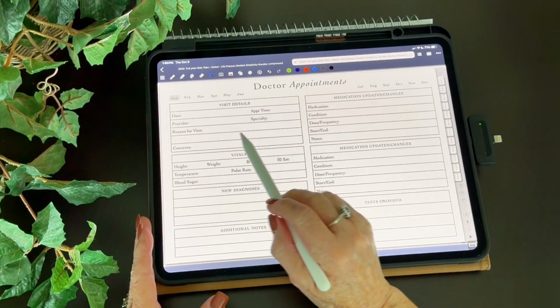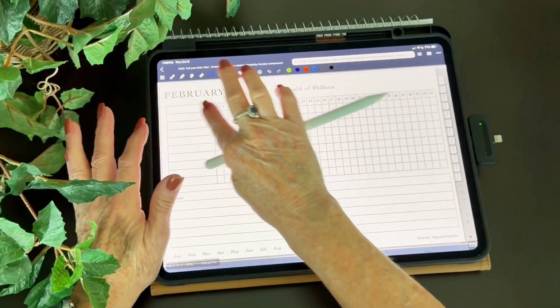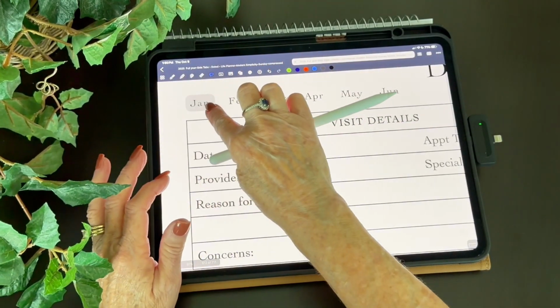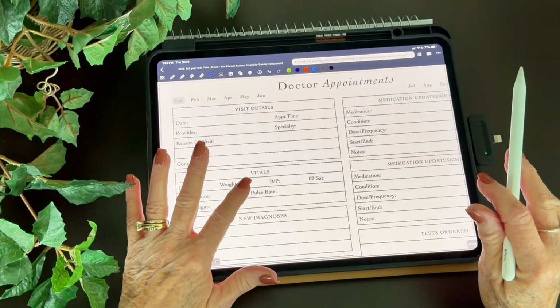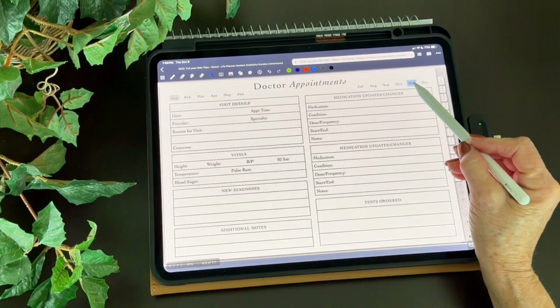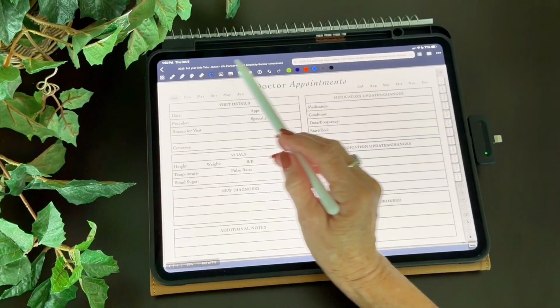You're going to know that you're in the January section by looking up here. It's highlighted. Doctor appointments for January is highlighted, but you can jump to any of these by clicking the month. Okay, so let's go back to January.